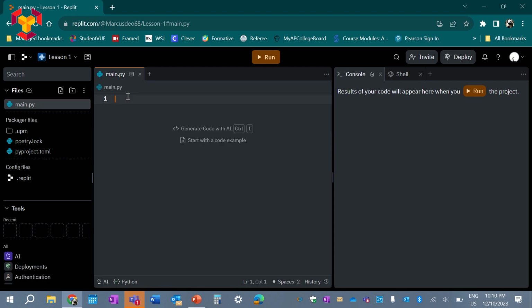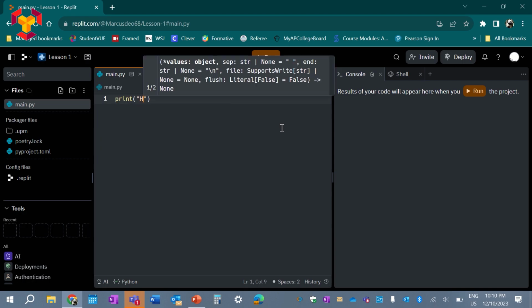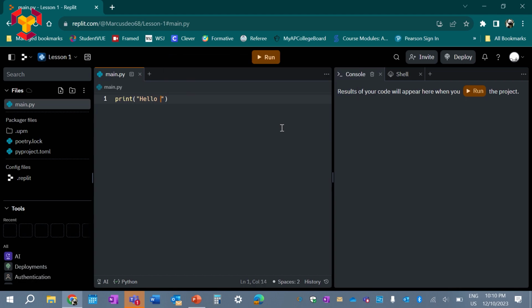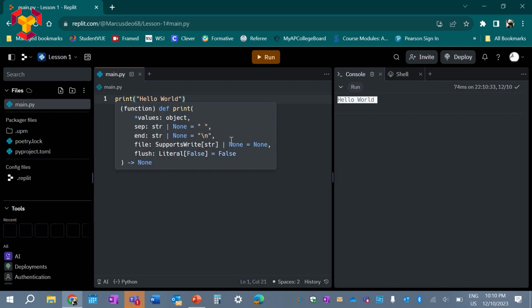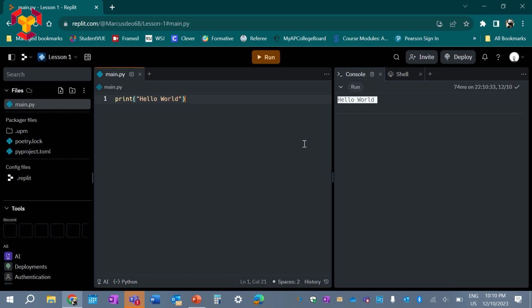So let's start off with the basics of Python, okay? This is lesson 1 after all. If we want to actually output stuff to the console, if we want to output text, we're going to use a print function. We're going to start at the very beginning. And you're going to see this a lot in computer science, but they're always going to have print hello world, okay? Let's run this. There you go. You can see hello world. So the print function, as it says, print, it'll put whatever text you have into the console. That's what it's going to do.